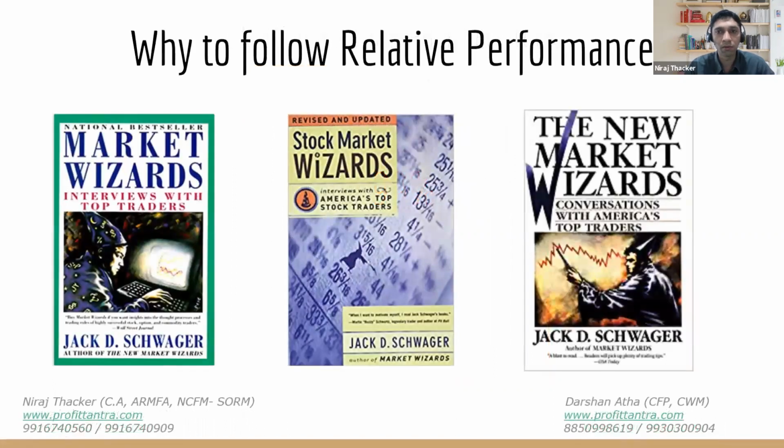Now, why this session on relative performance? So these are three books which I'll recommend to all of you. This is because some of the world's best traders were interviewed by Mr. Jack D. Schwager, and 90% of them talk about relative performance. They want to see the strength in that particular stock which they're buying. I have read all these books at least 10 to 15 times, all three books, and you will see how I'm using this. I'll give you some real examples, so you'll understand. I have posted most of the trades live in my Telegram channel, and whatever I posted live, only that I'll share with you. So you'll have an idea why I'm so confident in this relative performance.